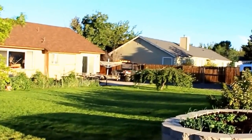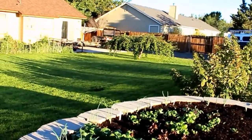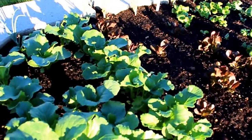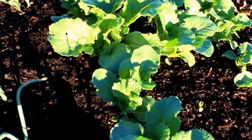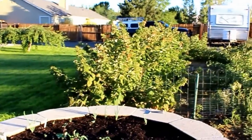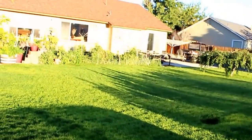I'll leave a playlist card in the about section below for garden videos if you want to look at those. Look at that beautiful red lettuce — that's going to be delicious. The butter lettuce, and this is the broccoli rabe — I'm excited. I do have a couple little kale right there, but I'd like it all the way down the bed. Maybe we'll add some Swiss chard over there too because that's a good winter vegetable until you get that hard frost.